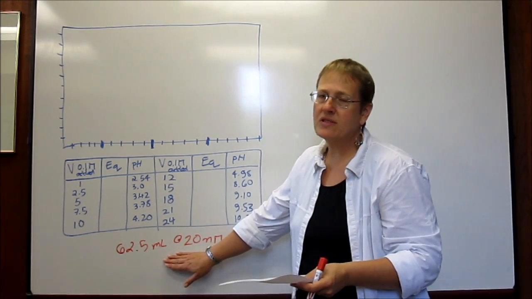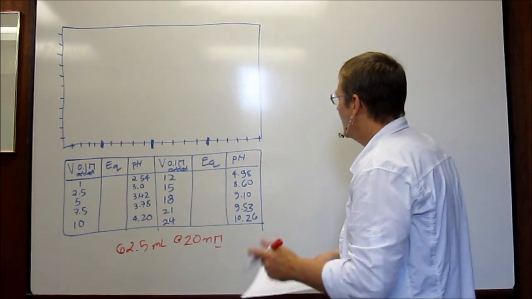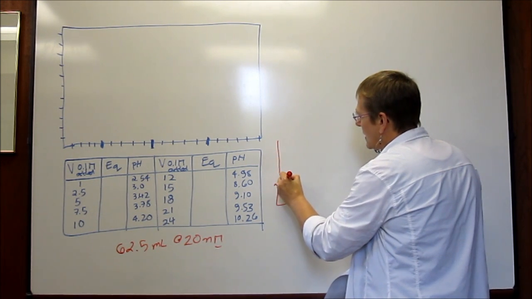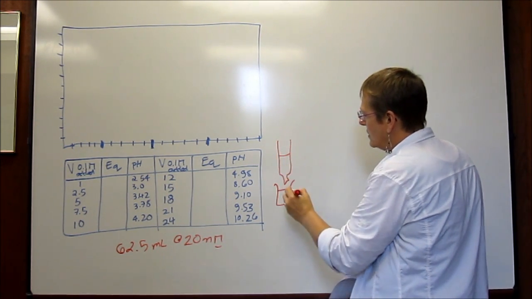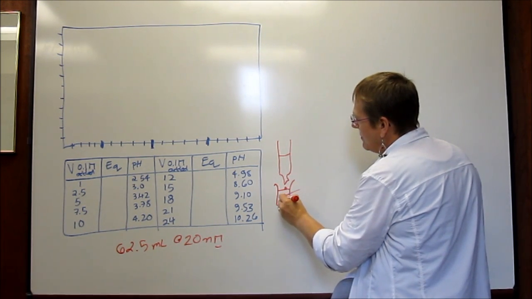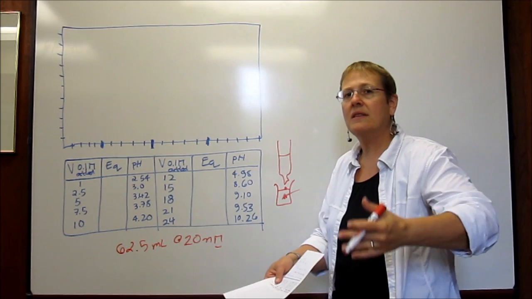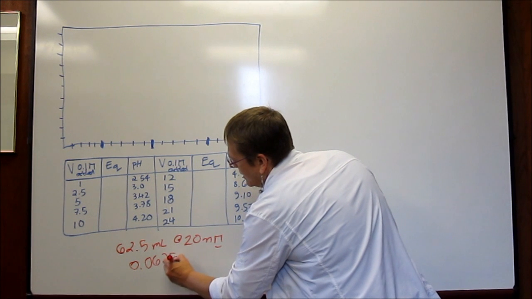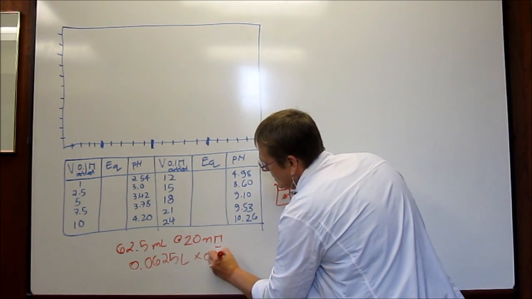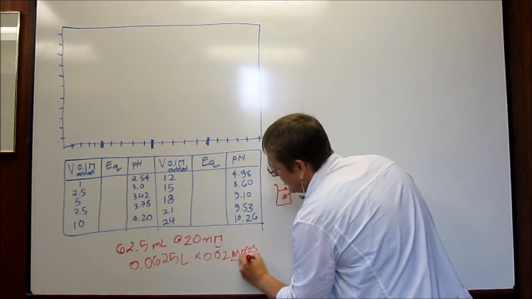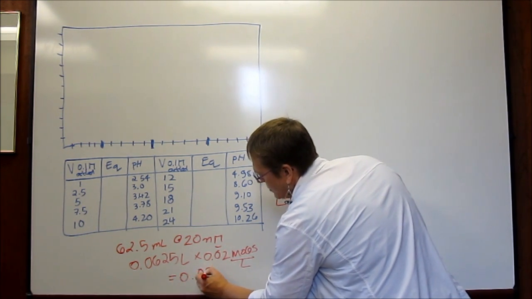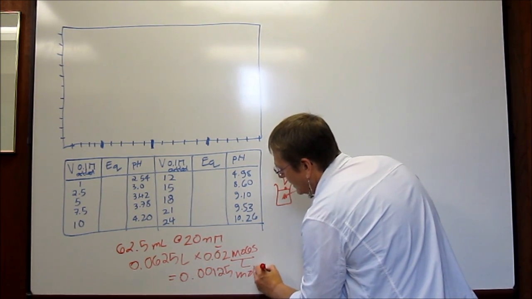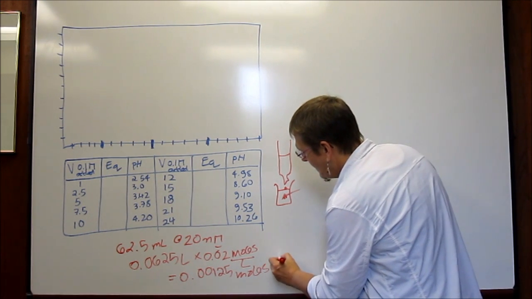Equivalent is the number of moles of weak acid that you have in that beaker to start with. You've got a beaker here, and you're doing a titration, and you're adding drops of base in this case. But the key to start with is how many moles do we have in there to start? Because that's the definition of an equivalent. So we have to figure out how many moles of material we had there. And it turns out that that number is 0.00125 moles. That is what an equivalent is in this experiment.